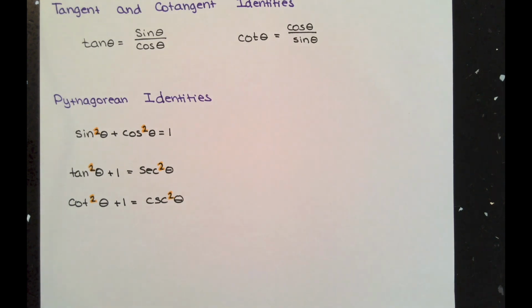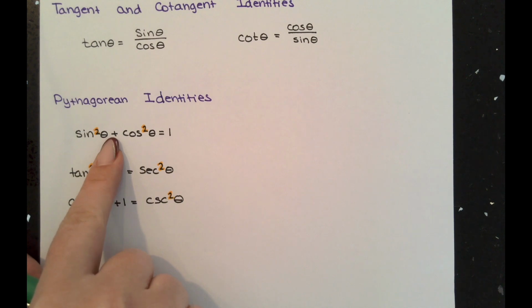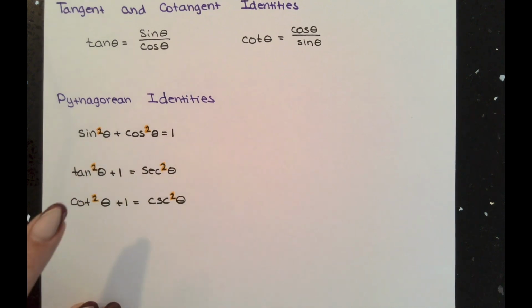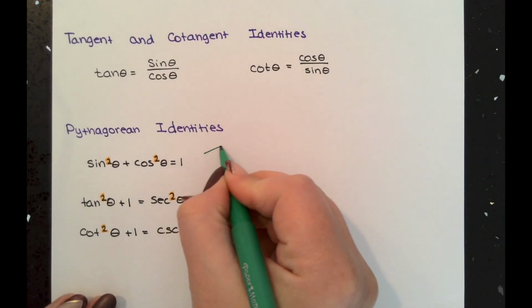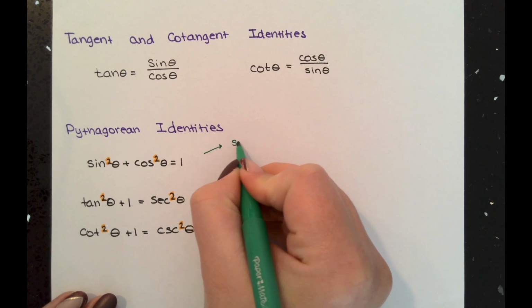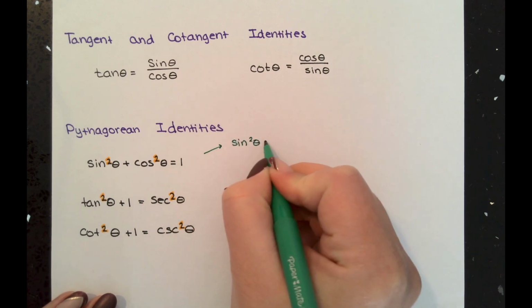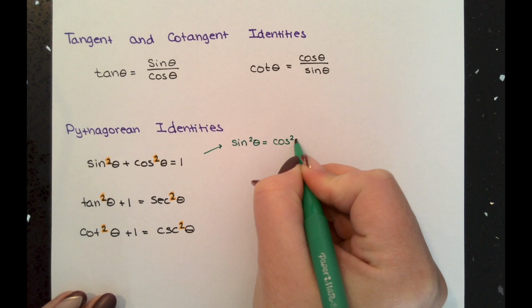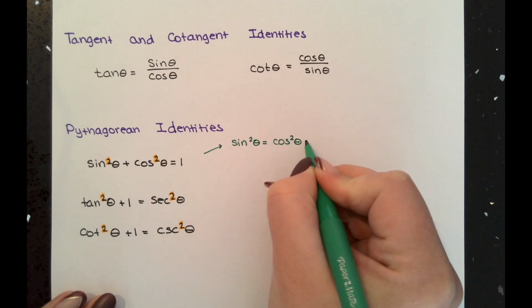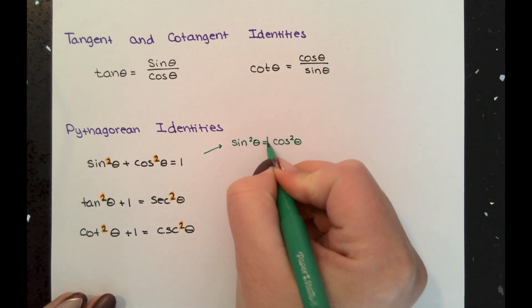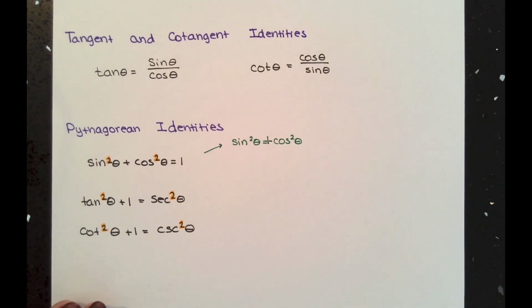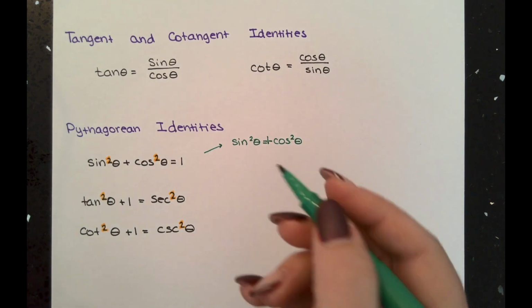So let's say I take the first one and I'm going to subtract cosine. I'm not going to write it down, but I'm going to subtract cosine from both sides. So that gives me sine squared of theta equals, what was I subtracting? I was subtracting cosine. So let's go ahead and say 1 minus cosine squared of theta. I apologize for that because we're subtracting cosine, so cosine negative, minus, would go behind 1.